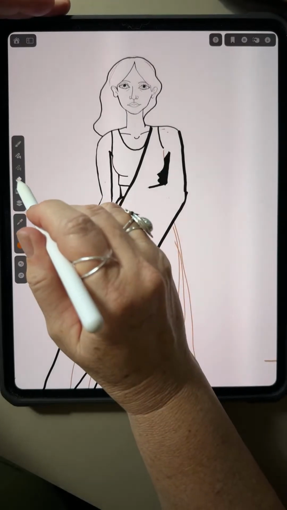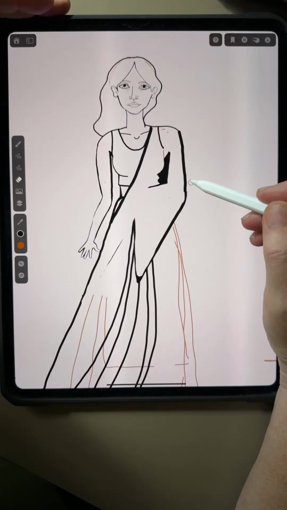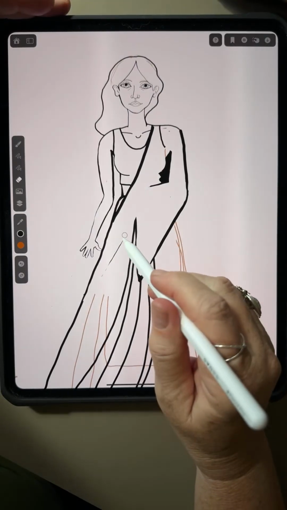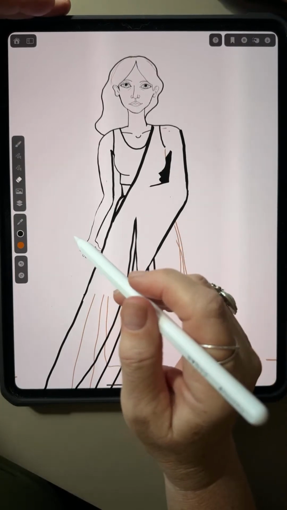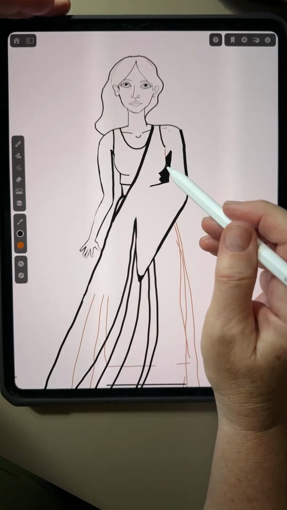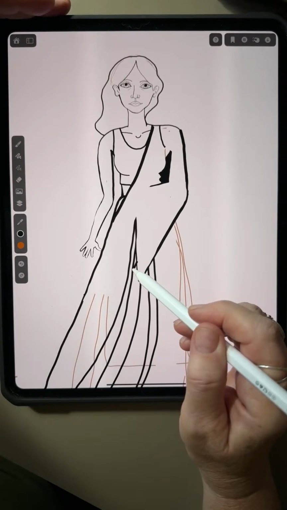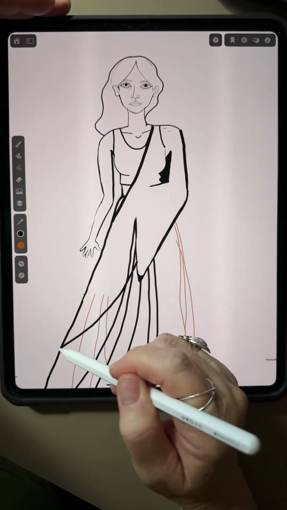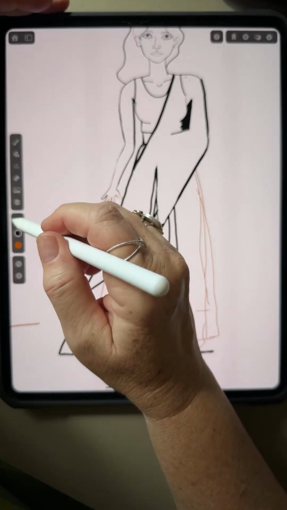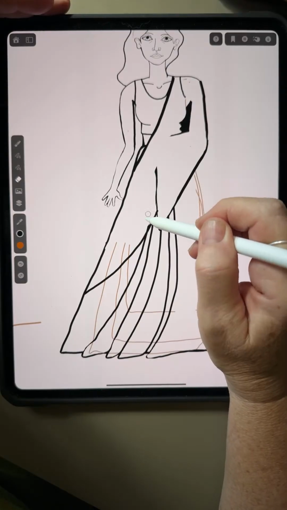And showing her body a bit. And here is where I want that to wrap lower, like that. Okay. We'll add her hand in a minute.